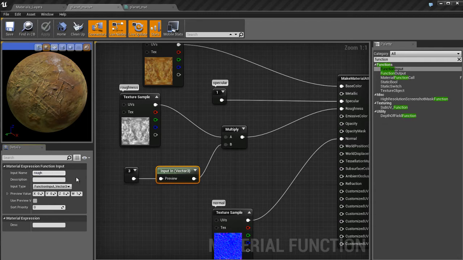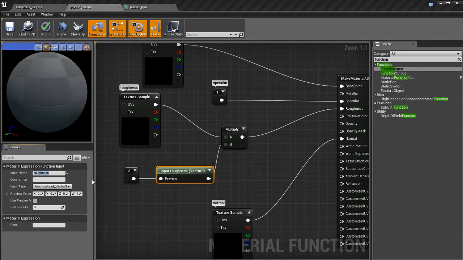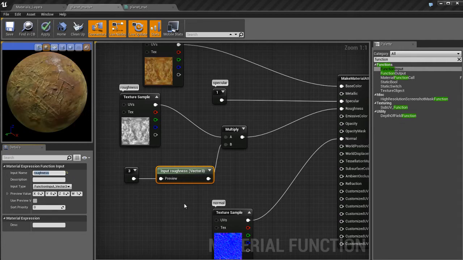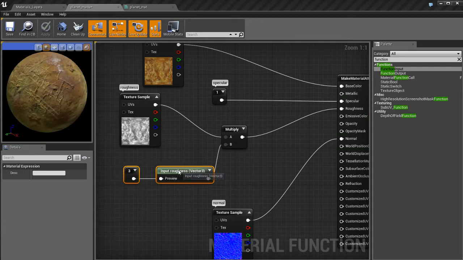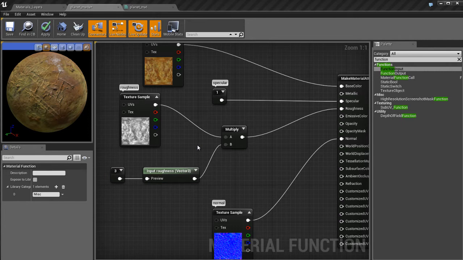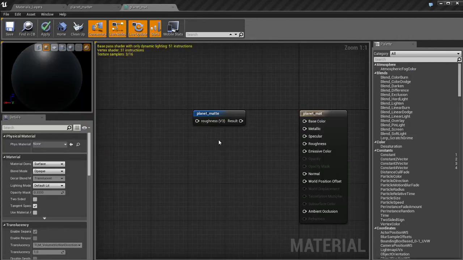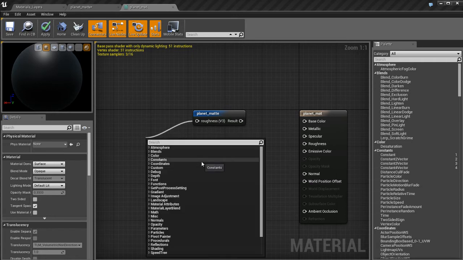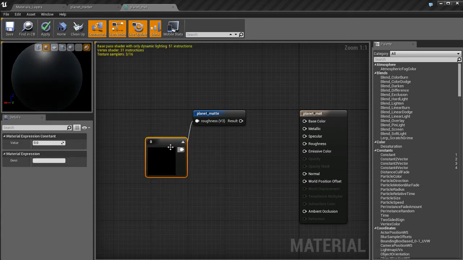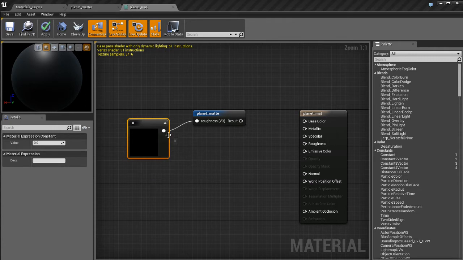Now if I go to the input name and change the name to something else, like roughness, which makes sense because this controls the roughness in my material setup, if I apply these changes, save everything, and go back to the main material, you're going to notice now that the input changed from in, which was the default, to roughness. So try to guess what I'm going to be doing with this setup or how this stuff works. Maybe it's starting to make a little bit of sense.